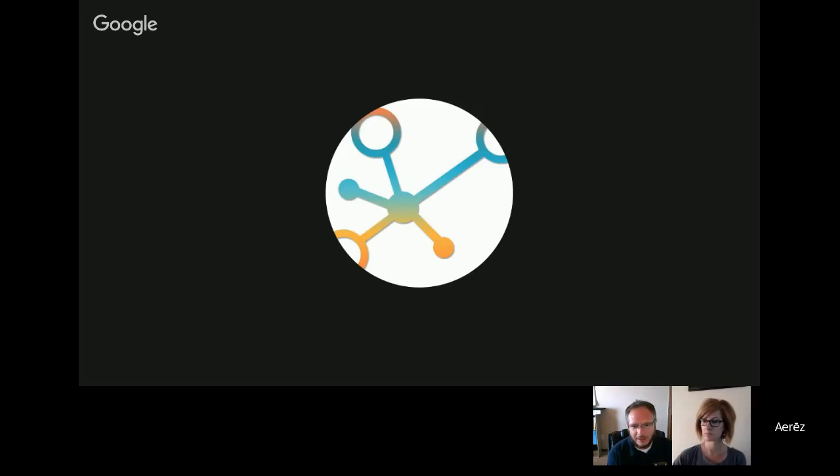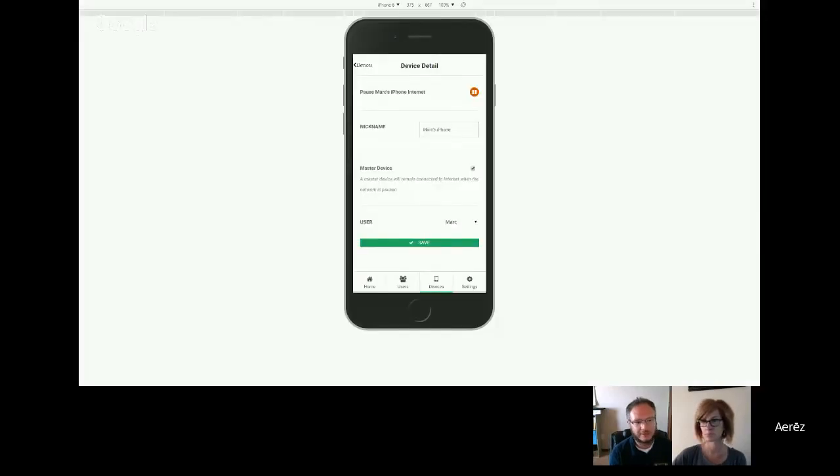So let's click on any device. And here you'll see the details of that device. So right away, we want to make pausing the internet super easy. So if you click the pause button in this context, it'll be just this device that gets blocked from talking to the interwebs while the rest of your network keeps keeping on as normal.